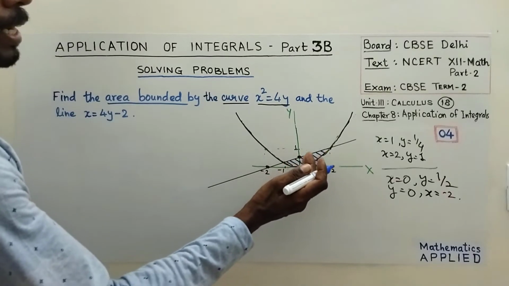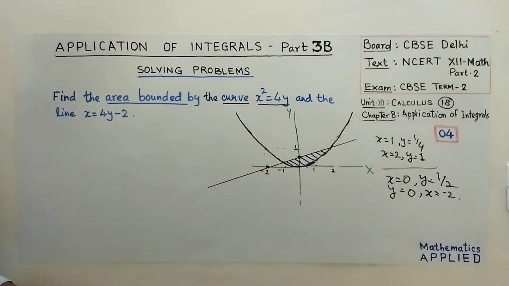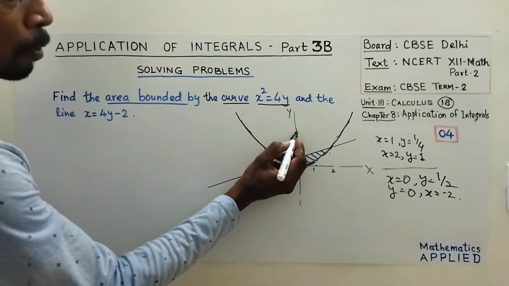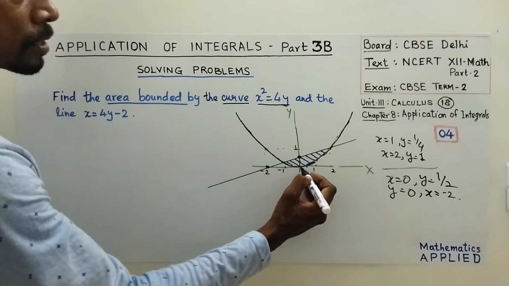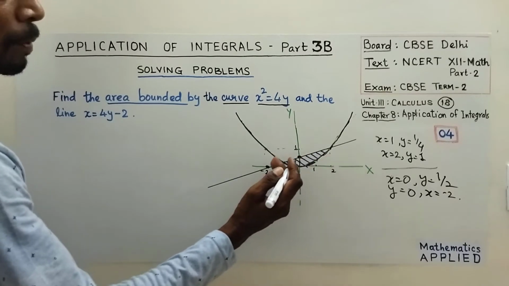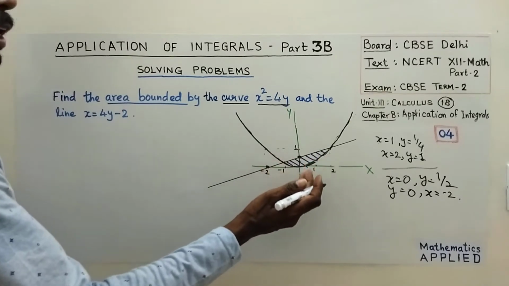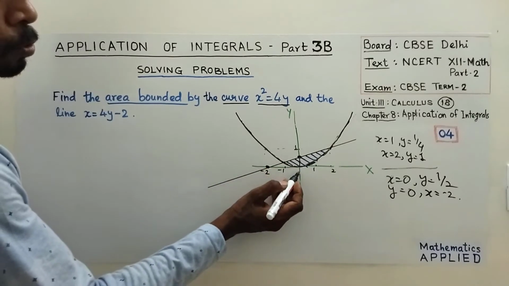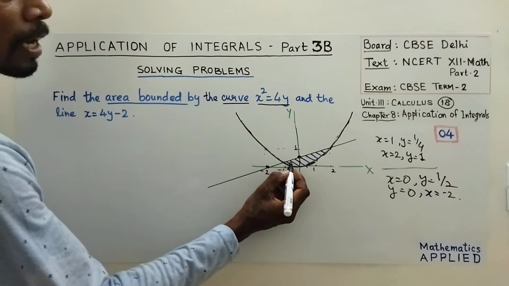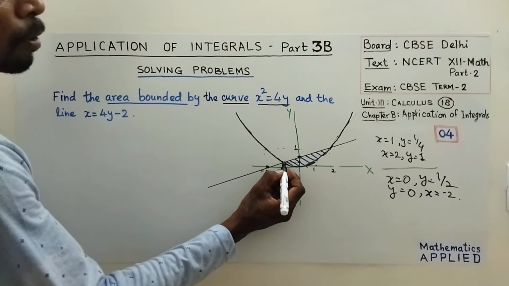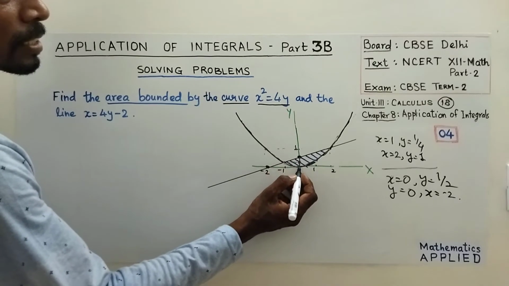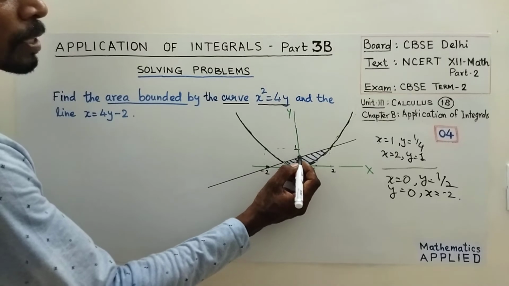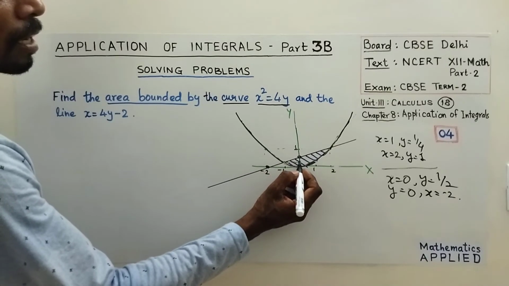When you have to find it with the y-axis, what are the complications? You can go through those complications first. About the y-axis, there is one part this side, and there is one part this side, right? So you have to take them separately and handle them separately. What you could do is, about the y-axis, you draw a line this side, integrate this curve with respect to y, and you will get this area, and integrate this curve with respect to y, you will get this area.